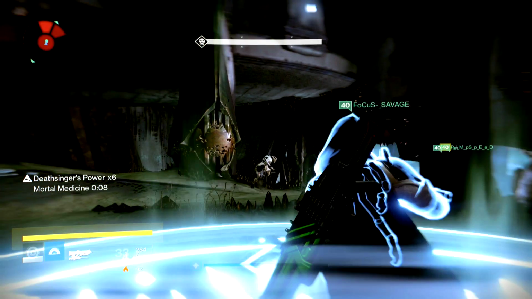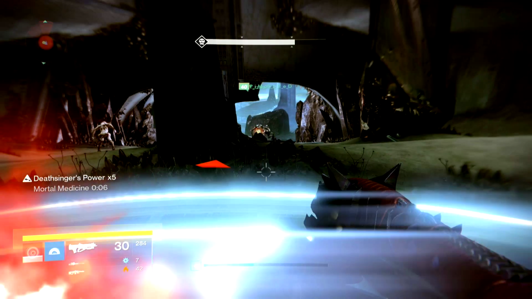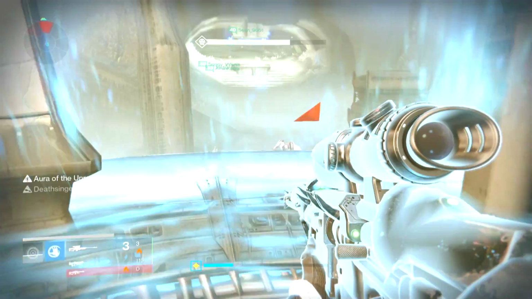Once you kill your wizard, kill ads on the left and right hand side. They will spawn from the portal that's in front of you. If you are a Titan, pop your bubble. Make sure your bubble has weapons of light. You'll be helping the person that's with you on the plate attack stronger.